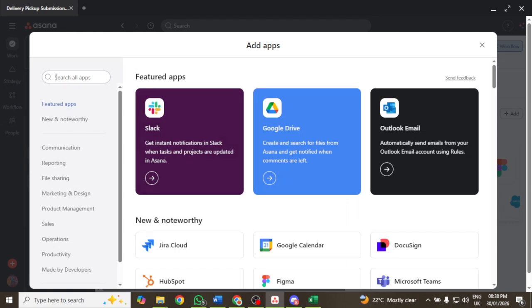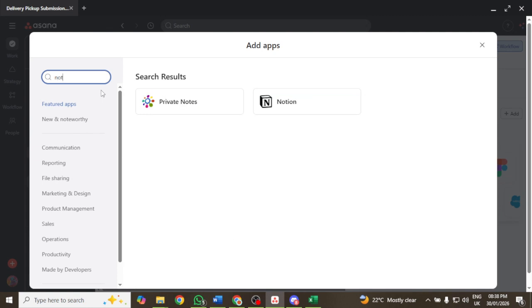Next, locate and open the project you intend to move from Asana to Notion. Look for the project menu or settings icon situated near the project title. Click on this icon to reveal various options. From this menu, choose the export option, then select the CSV file format. This format is optimal for importing data into Notion.